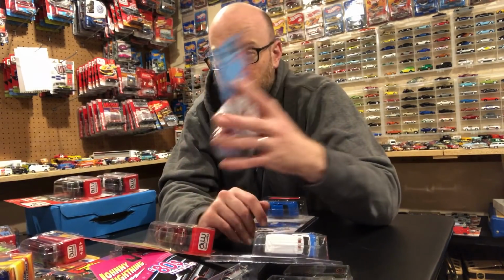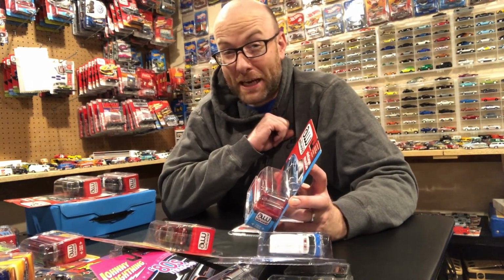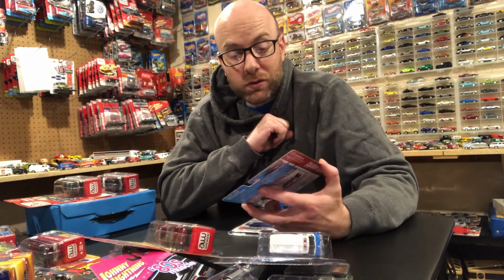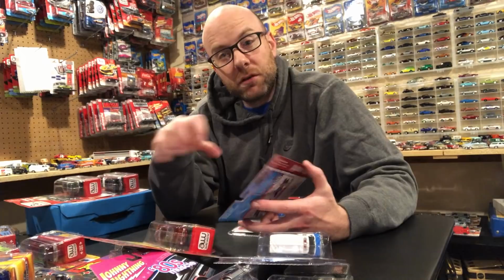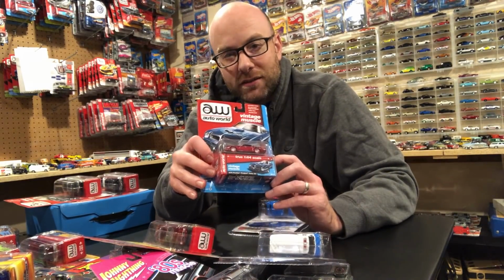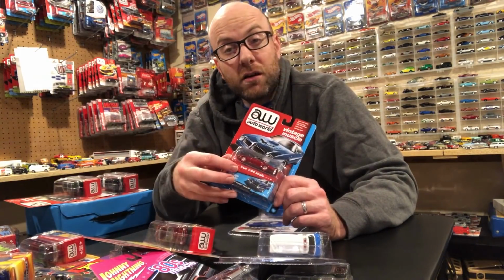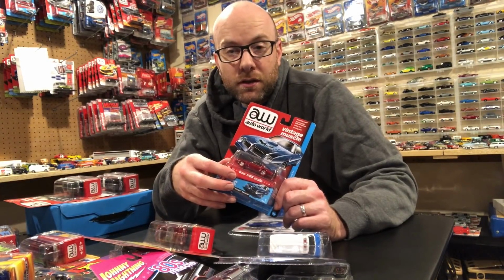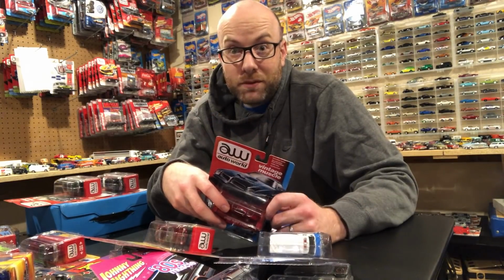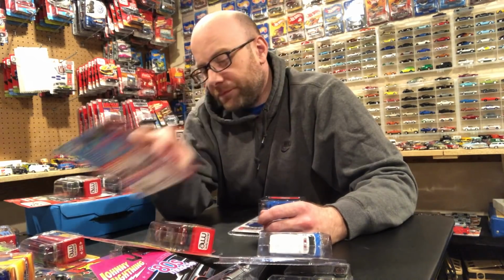I'm sorry to get off on a tangent, but these red tires on these Auto World Ultra Reds irritate me just a little bit, because no real cars have red tires. I like Auto World because of the realism of the vehicles and the quality that they put out, not because they put out some crazy looking red tires. Okay, that's my 2 cents. Am I still going to try to get them all to complete the series? Yeah, absolutely. If I find them, I'm going to keep them. If I find doubles, I might be tempted to keep them too, or I might trade them. I don't know. But that's my thoughts on that.